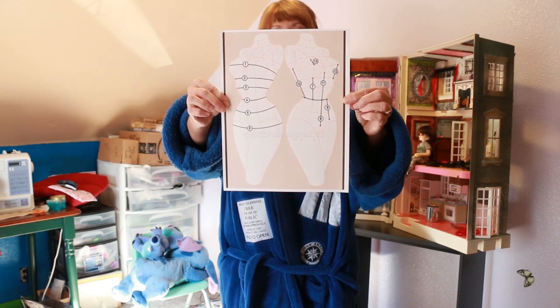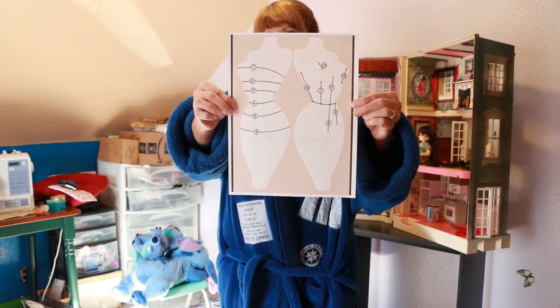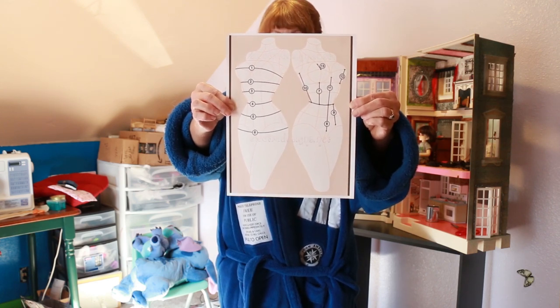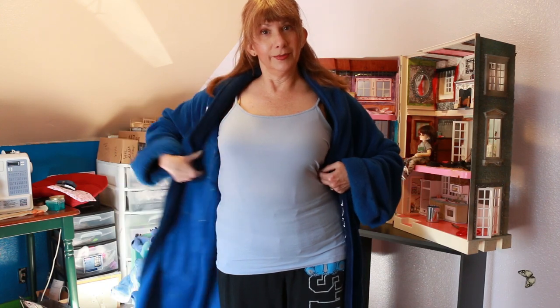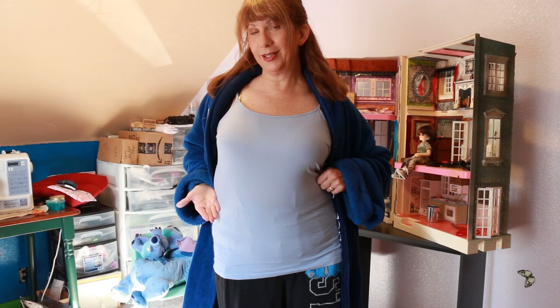Today I am going to measure myself for a corset, and this is the most detailed measurement chart I have found online, which I need because I have a very funny shape. Most people don't need to have something so complicated, but I am a little bit on the lopsided side, as you can see. I have one beautiful curve, and you know, everything has an equal and opposite reaction, so that beautiful curve comes out this way on the other side. And I'm shorter on one side than the other, thanks to scoliosis.